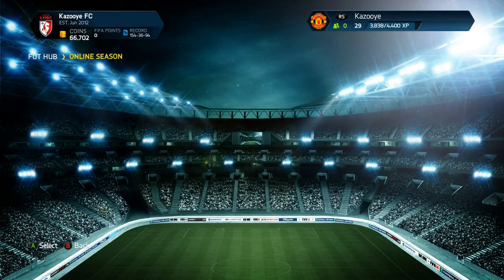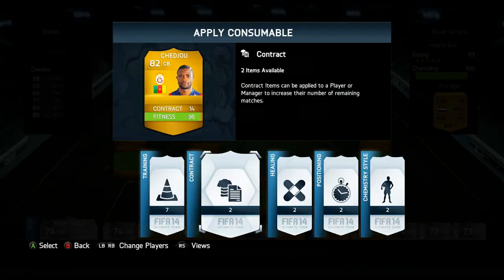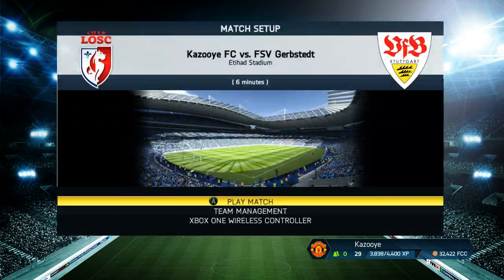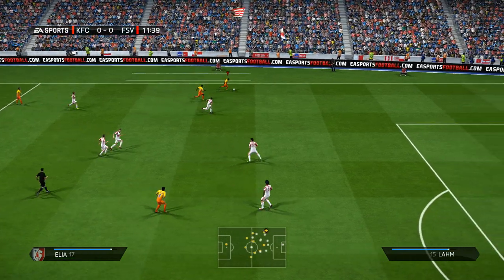As you can see, we're on 4 points right now after 3 games we played. So I decided to play another game with the exact same team. We applied a contract to Schedule and we were ready to go to play our final game of this episode. And we come up against a quite strong Bundesliga side in the 4-4-2 formation, with a lot of Bayern Munich and Borussia Dortmund players in his side.